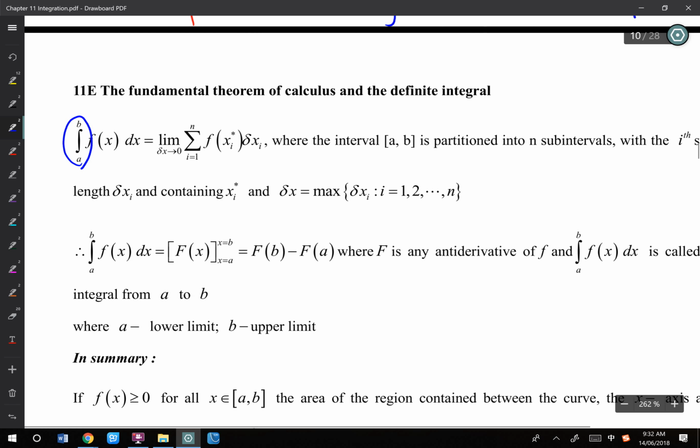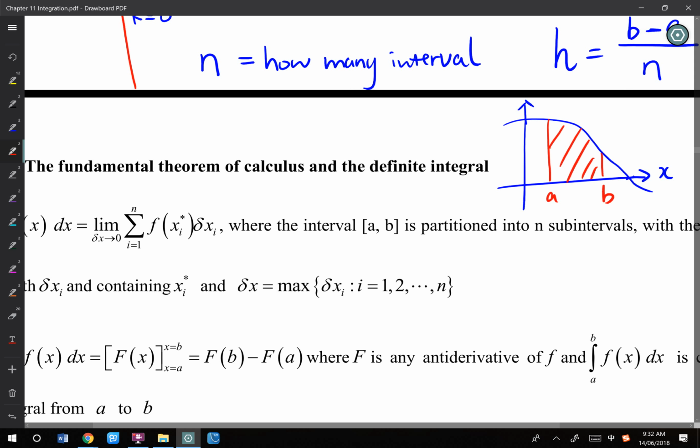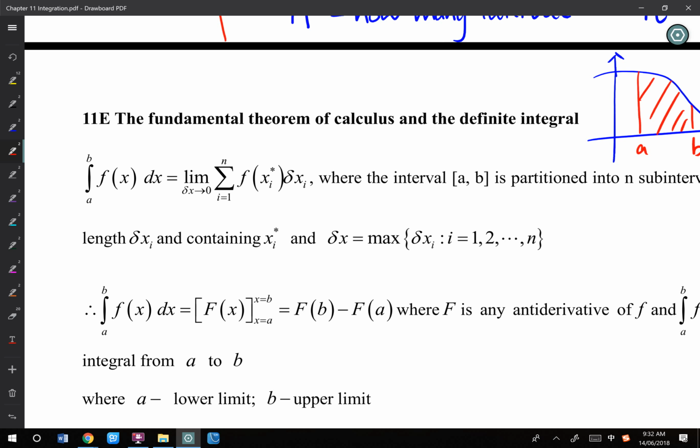So now you know if I want to find the area in between, if I have a curve like this, and we want the area in between A and B, I want infinitely many rectangles there. So what we can do is the exact way. It's very hard to tell you now how this formula comes from the previous page to this page, but just remember the basic idea is it's a sum as well.